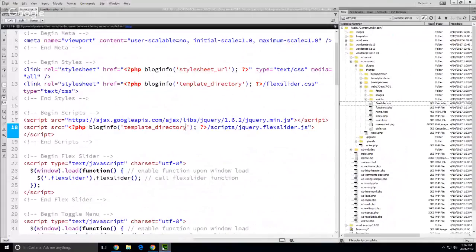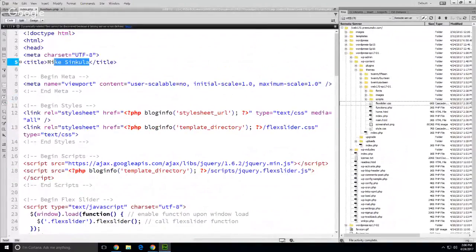So in my title tag, blog info, description, we're going to write a much better search engine optimized title tag later down the road.